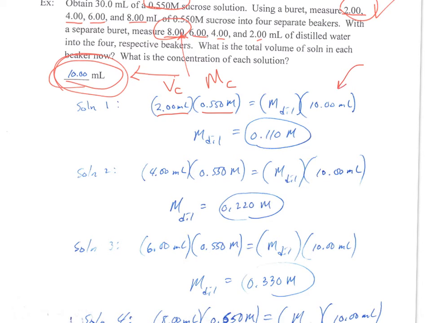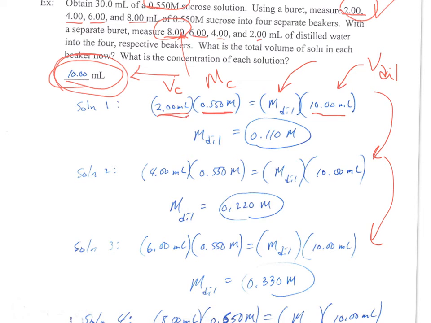So then notice that's going to be your final volume, the volume of the diluted solution, which is going to be 10. See how that's the same for all of them, because you just added the appropriate amount of water to bring all of them to 10, or whatever your two volumes are together. Your lab instructor will go through this with you as well. And then you can solve for what that brand new concentration is.